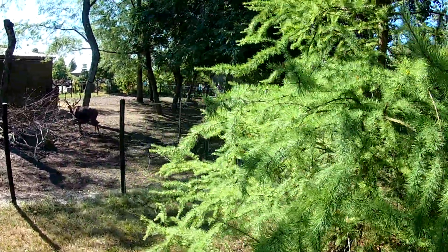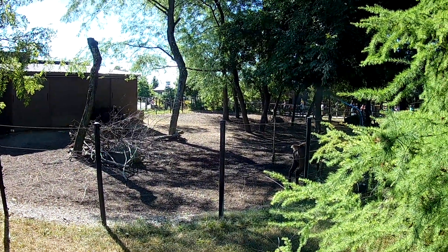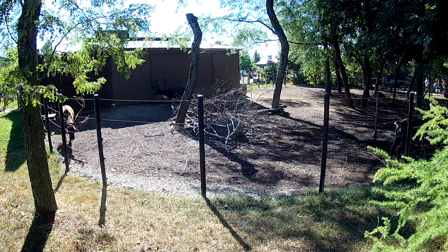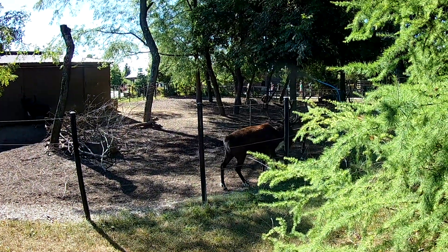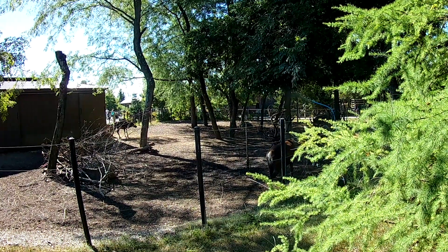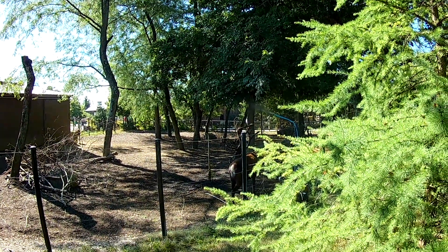Here are the three reindeer — they have a really brown, velvety collar, kind of like a scimitar shape. Come on over here! One of them has a bigger rack than the others. Kind of hard to see them against the brown barn. They have fuzz on them, a little white like a goat. They come over here to the mister — they have water mist for them over here with a blue pipe shooting out.